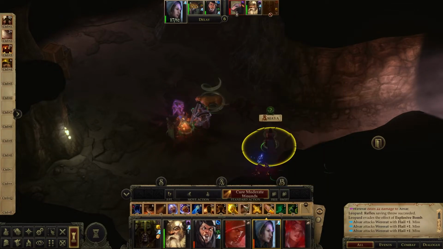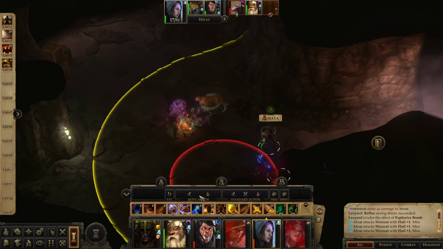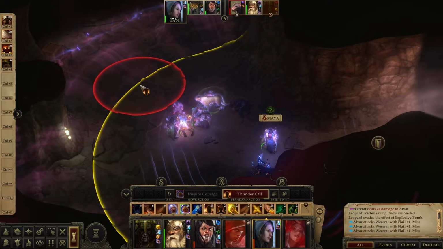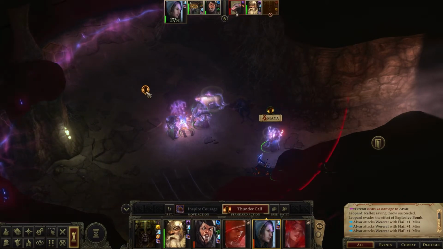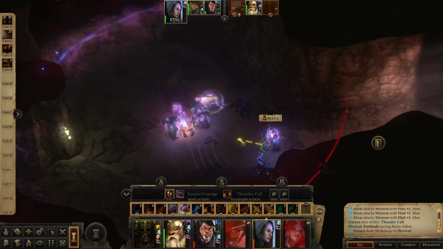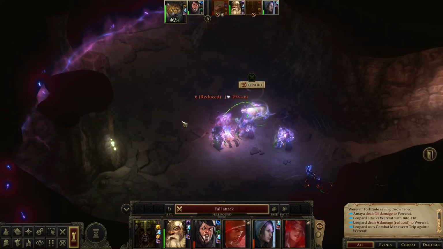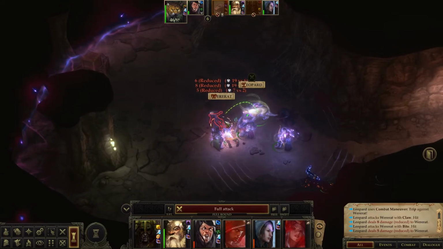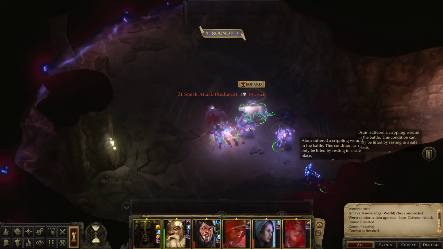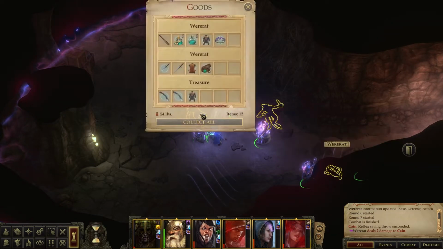Well, we might as well try to get him back up, or do we? Let's see. We can inspire and then thunder call. Good, we got stun there. I think next time we might want to try the hold person. Ooh, we got the trip too. Okay. Good, it's almost dead. Alright. Retreat is always an option.